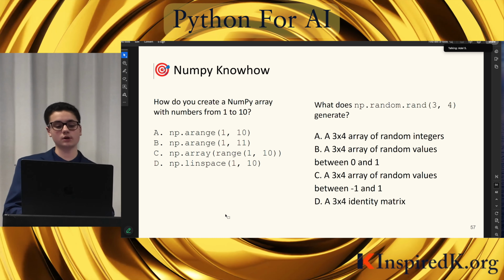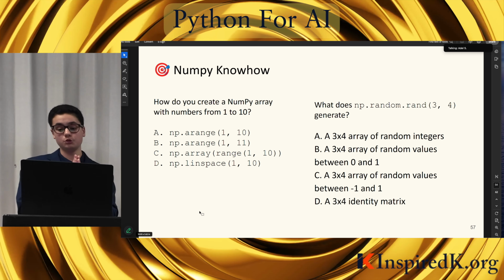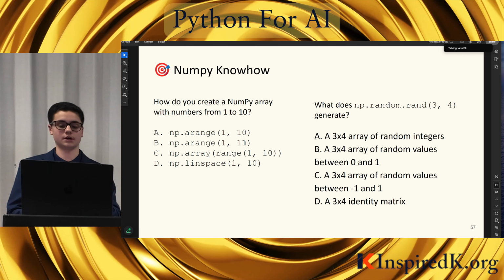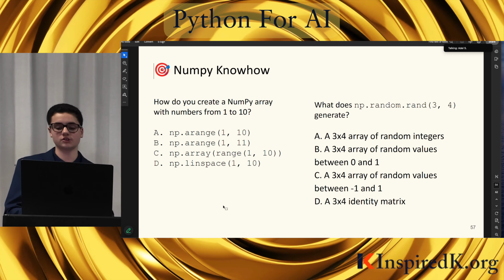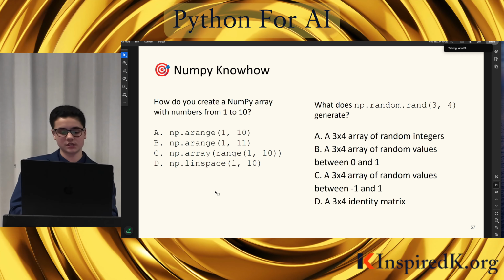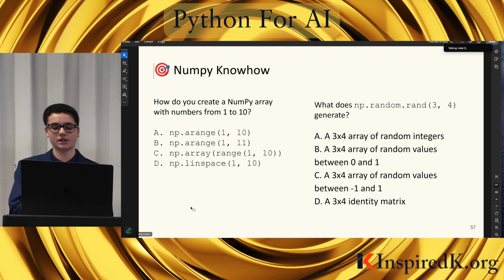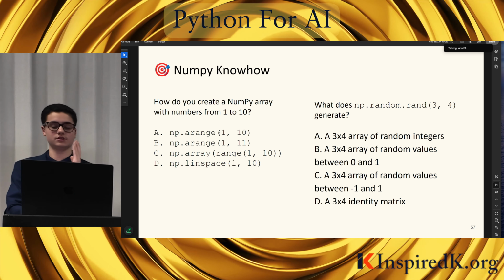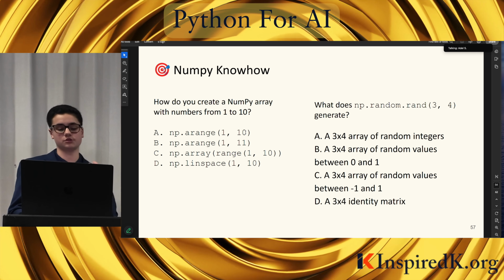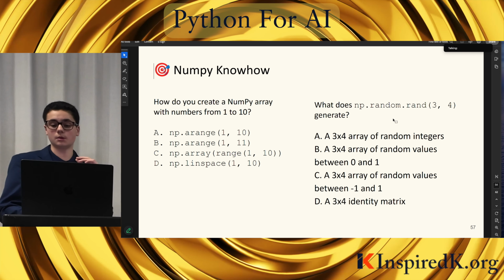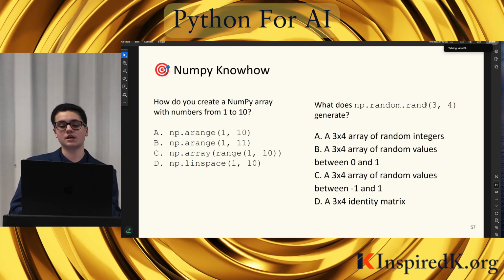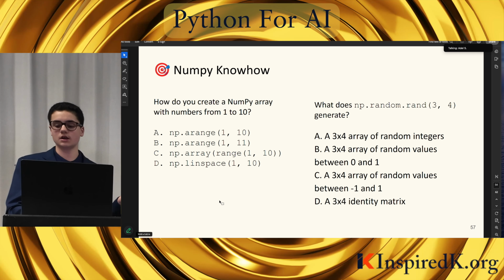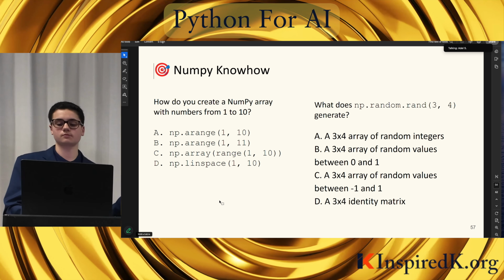So now here's a quick question about NumPy, or two quick questions rather, where you can create two different NumPy arrays and you can see what their shapes will be as well as what they will contain. I would like to tell you that the .arange method creates a one-dimensional NumPy array from the first number provided all the way to the second number provided, with the second number being excluded. Additionally, the numpy.random.rand operation is the same as the numpy.random.random operation that we've been using to create our previous random matrices.